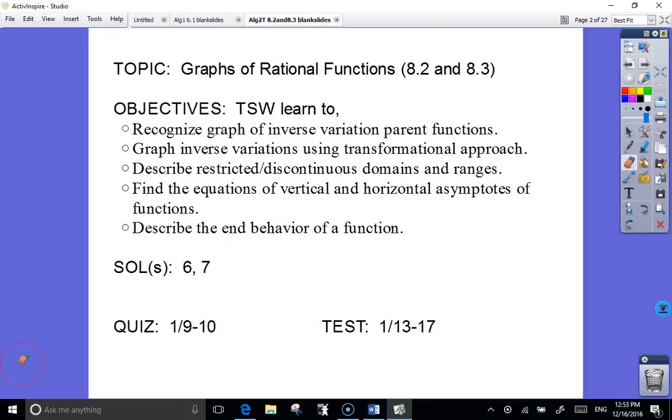Okay, so we're doing two sections today, which I was going to split up, but they pretty much said we're not supposed to give any homework over the break, so we're going to get these two sections in and we won't have any homework on Tuesday. There won't be anything coming out of Tuesday.